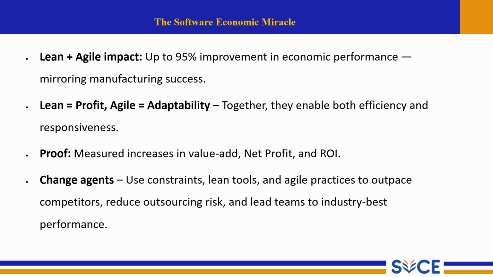Lean plus Agile impact: up to 95% improvement in economic performance, mirroring the manufacturing success. Lean equals profit, Agile equals adaptability. Together they enable both efficiency and responsiveness, through measured increases in value-add, net profit, and return on investment. Here, change agents use constraints, lean tools, and Agile practices to outpace competitors, reduce the outsourcing risk, and lead teams to industry best performance.